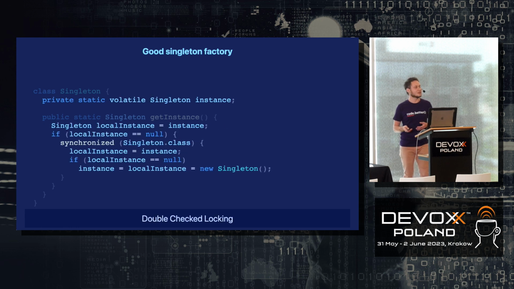Sorry? Use enum. Yeah, good point. We're going to come to this. In fact, a very good and proper and correct implementation is double-checked locking. But if you would Google for this, you would find an enormous amount of examples which actually wrongly implement this pattern. I don't remember this by heart. I easily make mistakes in this. So it's not nice. It would be nice if we could simplify all this.